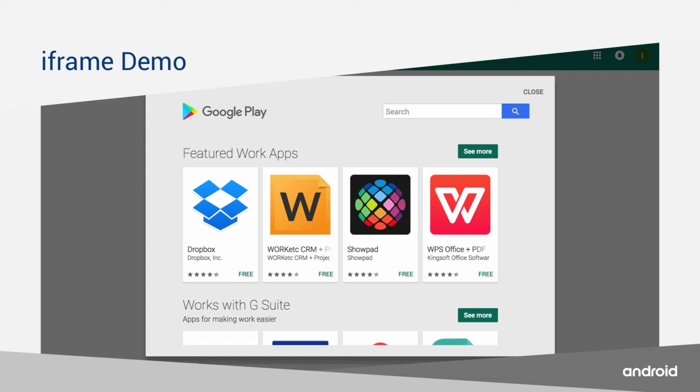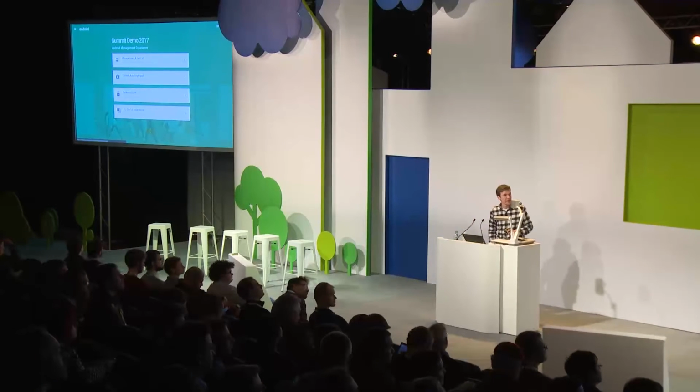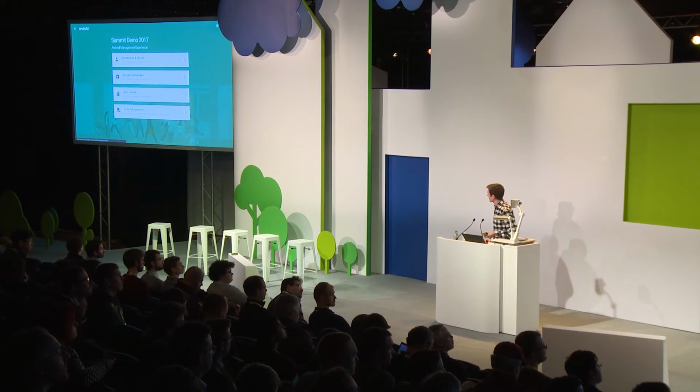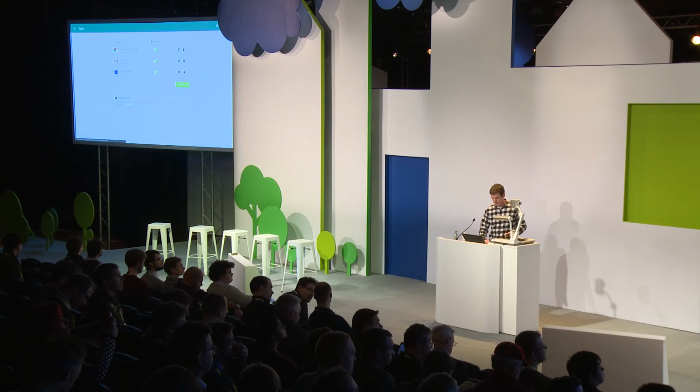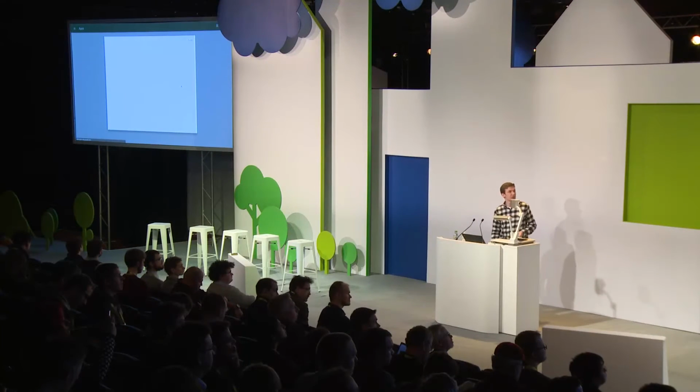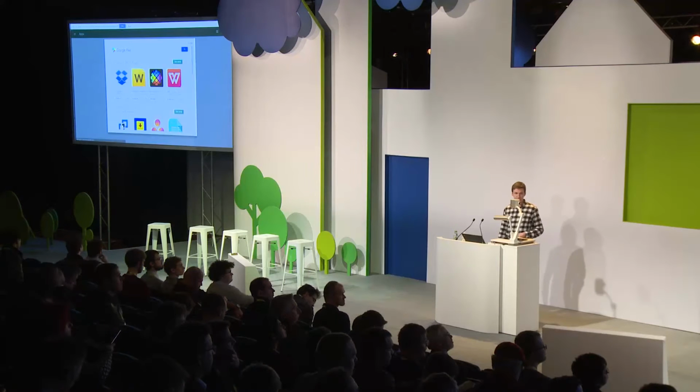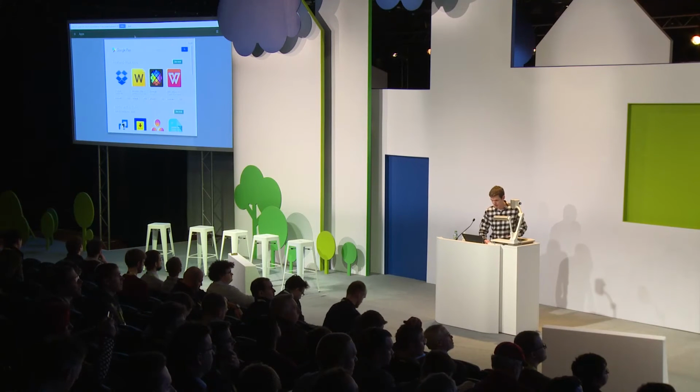So if we could jump over to the laptop very quickly, please. Okay, so I am in the Android management experience now. We're going to suppose for a moment that I am an admin, and this is my EMM console, and I would like to add a new app, or approve an app for my enterprise. So I'm going to go to Choose and Manage Apps. I'm going to click on Add More Apps. And this dialog that you see pop up, this is the iframe.